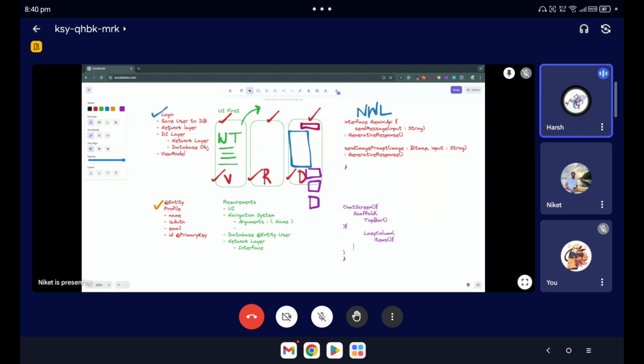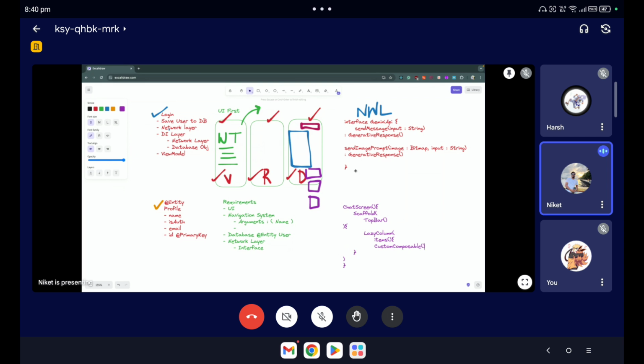There could be text, which will be the chat response. It should be a text with the response coming from a message, or it should be a custom composable, which based on different output will do different things.